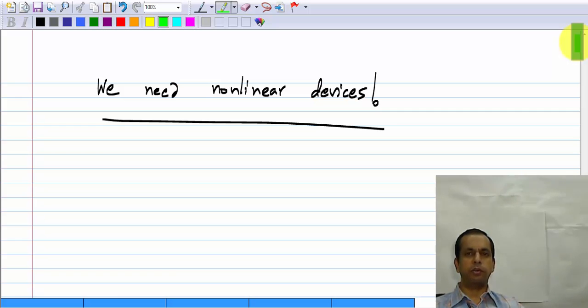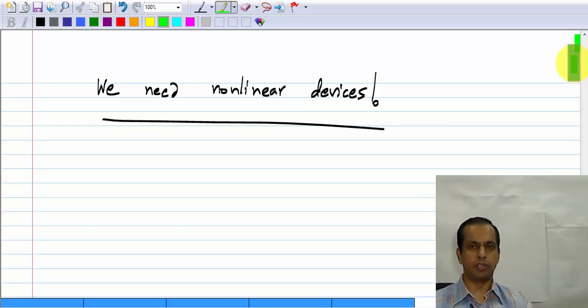Now, this also gives you a very good motivation for studying analysis methods of nonlinear circuits and understanding them properly. Those things we will see in the following lessons. That gives you a motivation to study nonlinear devices and methods to analyze nonlinear circuits, although they are more complicated than linear circuits. Because without nonlinear devices, we can't have any amplifiers, and without amplifiers, we can't have any of the wonders of the information age, because it's with amplifiers that you can build all the wonderful analog and digital circuitry that are all around us.